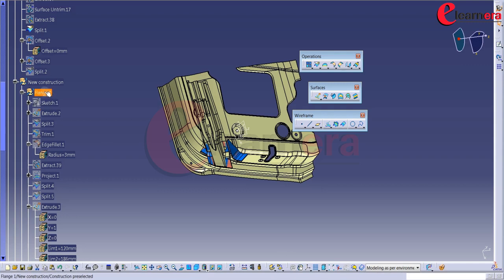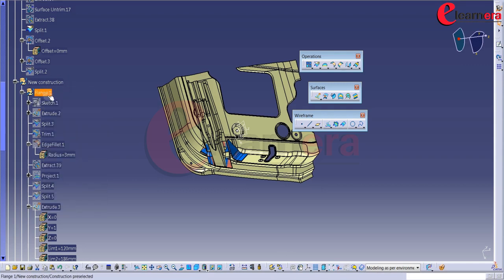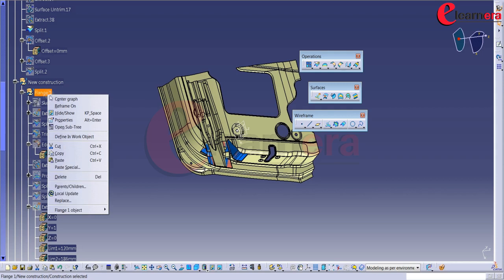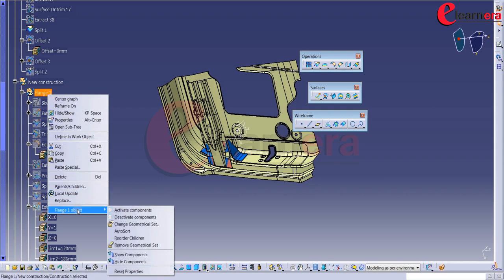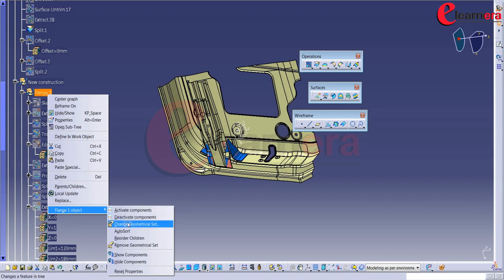Here we will try to move this flange 1 geometrical set. Right click on this flange 1, then go within flange 1 object. Here from the contextual menu select change geometrical set.